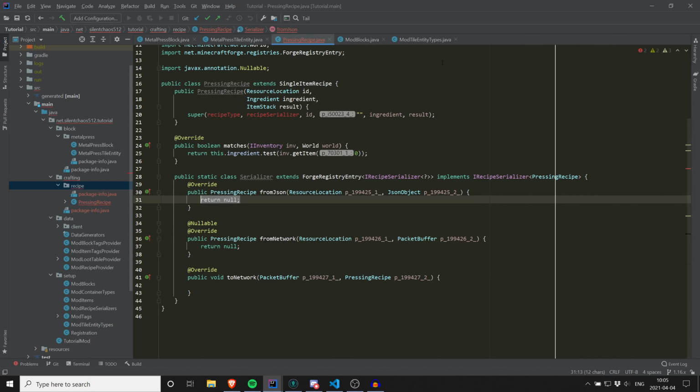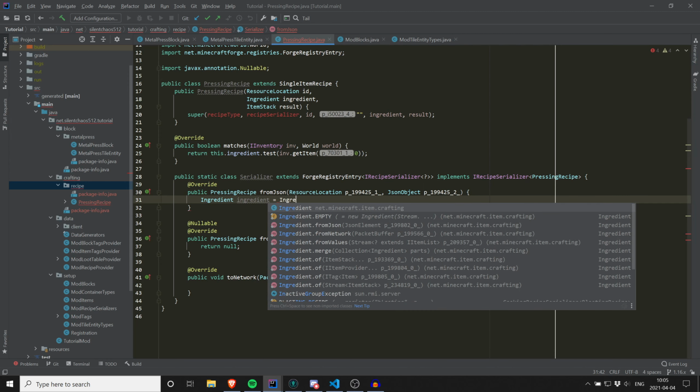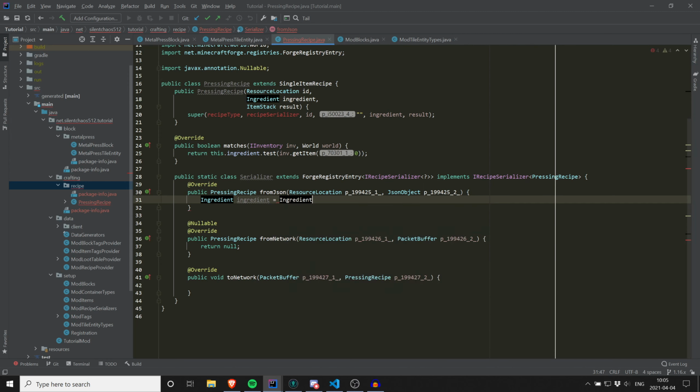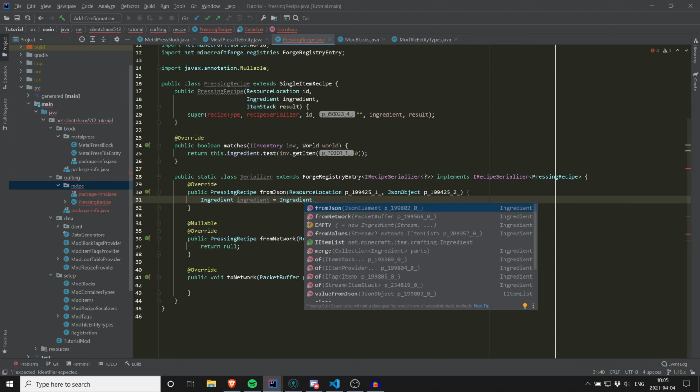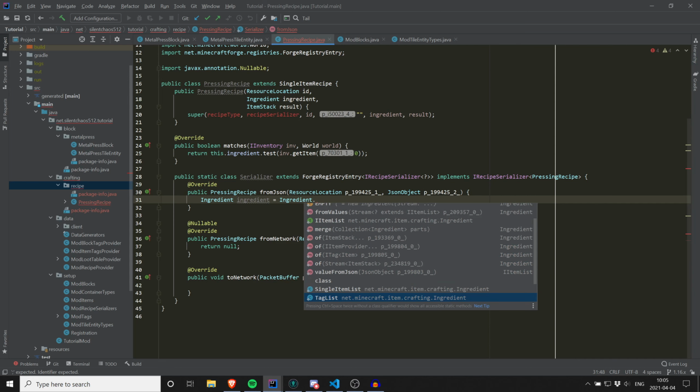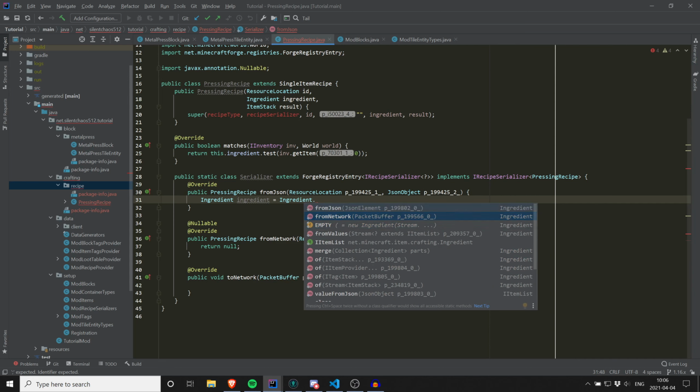So for the from JSON, one thing we're going to need is our ingredient. And the ingredient class has a method, which I'm going to need to learn the name of. From JSON, probably. Yeah, it's got to be from JSON.